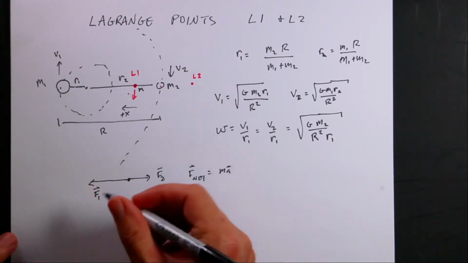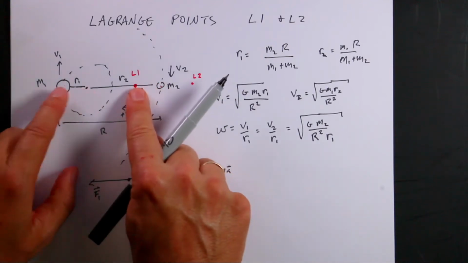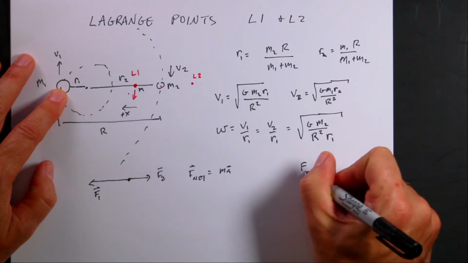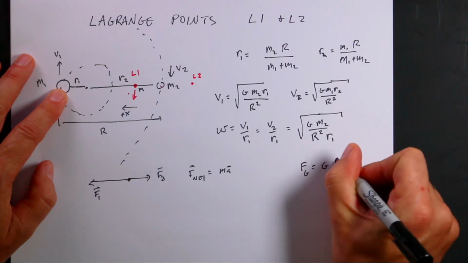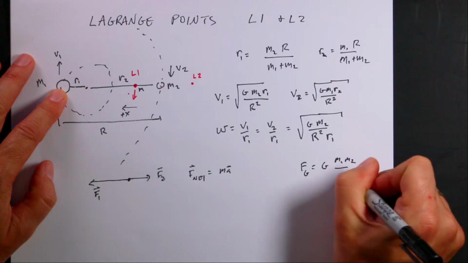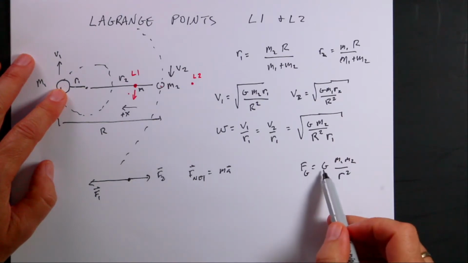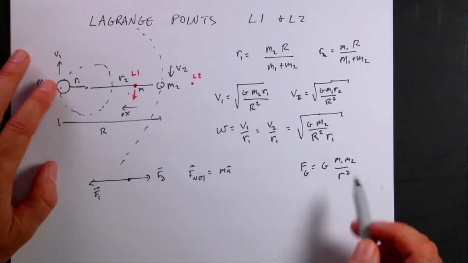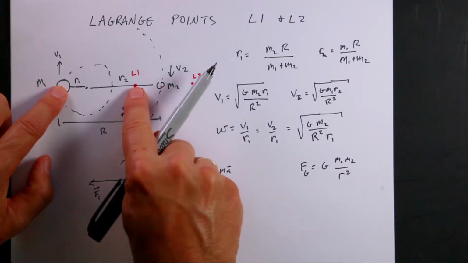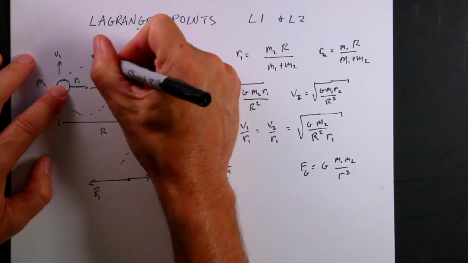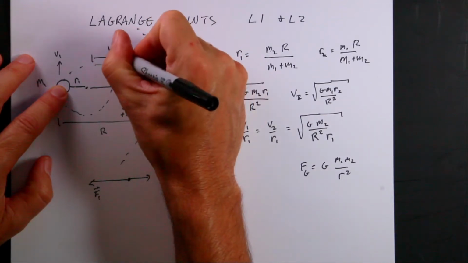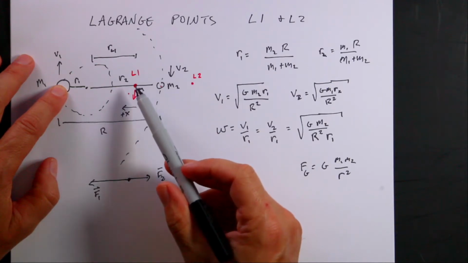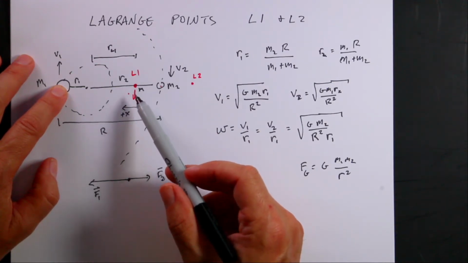So if I need to find the gravitational force due to F1, remember, the gravitational force in general, the magnitude, I'll call it Fg, is G m1 m2 over r squared, where G is the gravitational constant. That's the product of their masses, and that's the distance between them squared. So I need the distance from here to there. Let's call this RL1. It's the orbital radius of the Lagrange point 1.